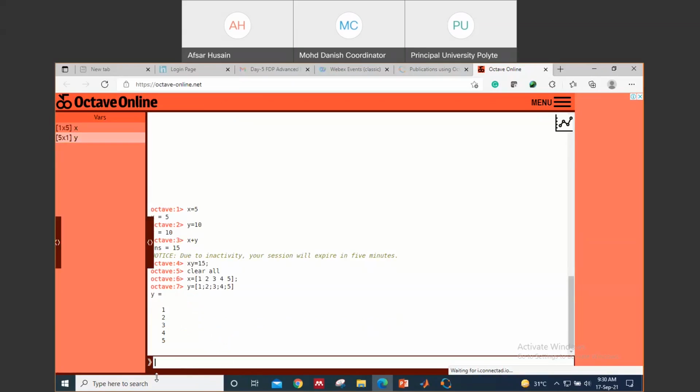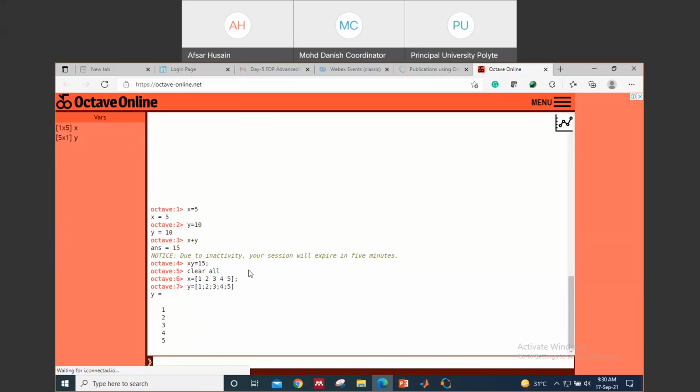Now it is a column vector, and if I don't provide a semicolon at the end, it will display the answer.